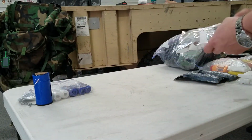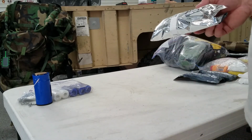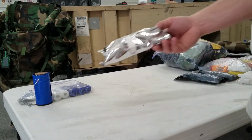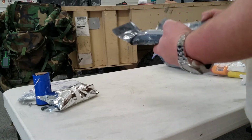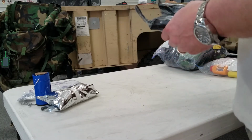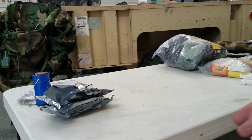Alright, this is a ton of cotton balls and Vaseline. I kind of get in the habit of making it, and I just made a whole bunch of them, so there's probably 60, 70, 80 of them in there. A couple of Israeli bandages. I picked these up at a show that was here. I think they were $6-8. I just figured better to have two than one.